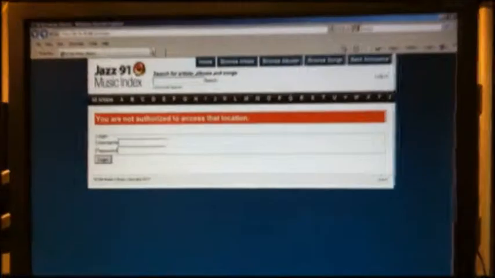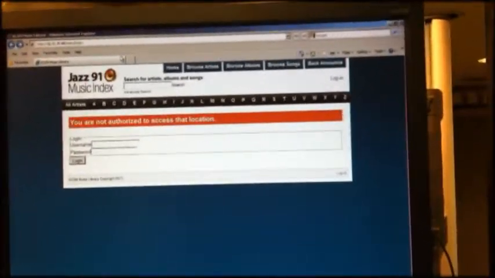Alright, so now we're going to go into Studio D, but we're going to go into Studio C first, because you can access our groovy Jazz 91 Music Index application, custom built for Jazz 91, from both studios. It's a web application, so pretty much anywhere that there's a web inside the studios of KCSM, you can access it. So then you come on over to the mouse and you say, okay, but wow, there's no mouse thing going there. What? This is frustrating.